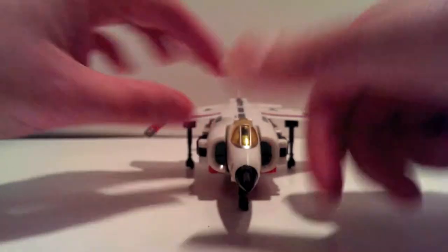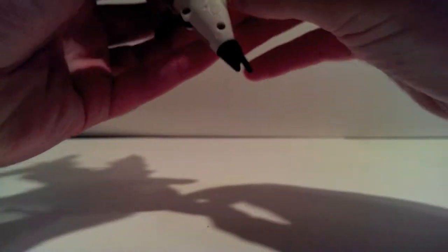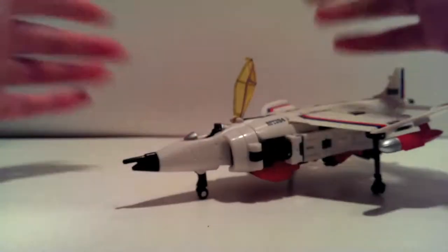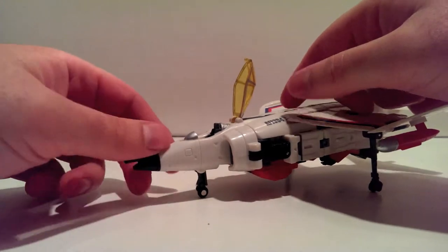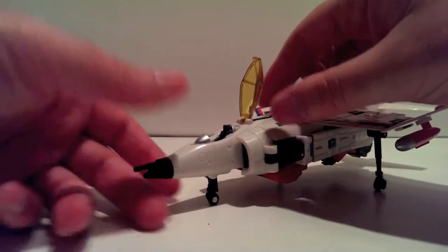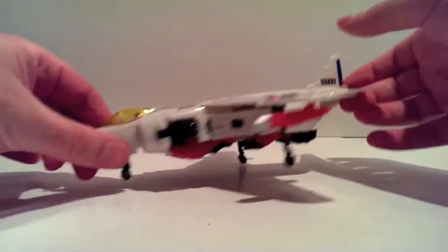But out on the canopy. I shouldn't have, I just cut my fingernails. Oh, there we go. Cockpit does open. And it's got a little radar or whatever antenna in the front. Very cool. So let's get this guy transformed.